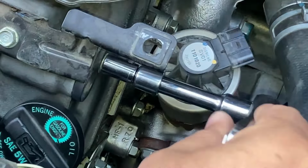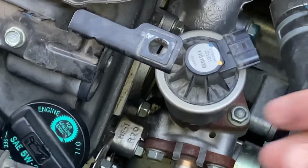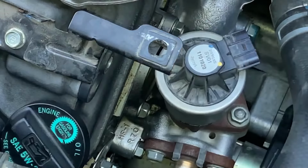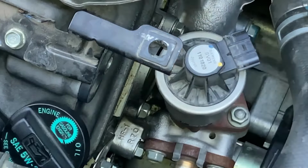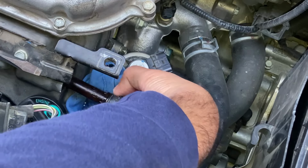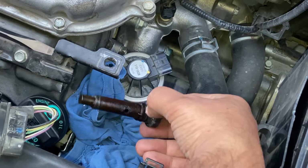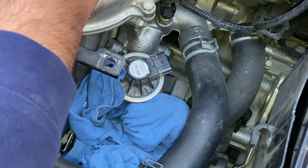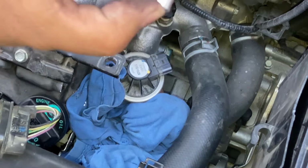Careful, don't want to lose anything. And there looks like a metal washer or something that's inside it. So I'm going to use a screwdriver to remove the PCV valve from here. I put a rag under it in case I lose that metal washer. So I had to push the PCV valve out with the screwdriver. And this is it. And there's just this metal washer. Gotta make sure I don't lose it. I'm going to take that off and put that here. So that's the metal washer.